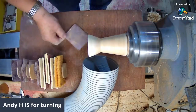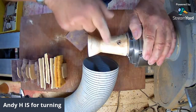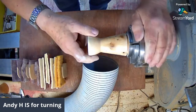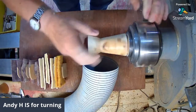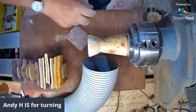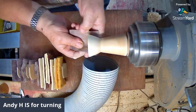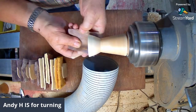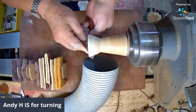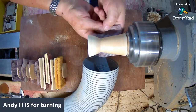Right, I think that's good enough. Let's have a look. There's nothing I can do about that knot. It is what it is. That's good enough. It's not the most interesting piece of timber except for the knots, so I'm quite glad they're there. Oh, he's getting really picky, guys. He gets the wood given to him for free, and then he moans. Yeah, no, I blame the person who gave it to me. No, you don't know until you start cutting it, do you?